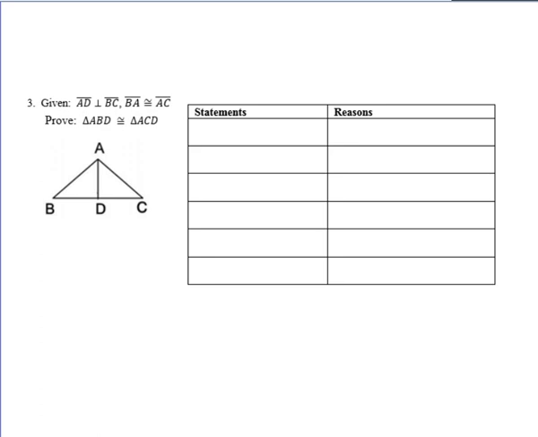All right, so what are we given here? We're given AD perpendicular to BC, and we're given AB is congruent to AC. So let's start with that. That's a star because it's our congruency statement. So let's go ahead and mark that. Okay. So now our next given was AD is perpendicular to BC. That's also given.